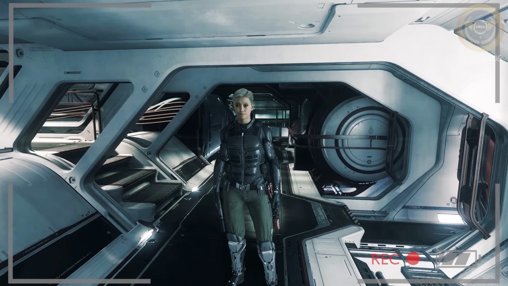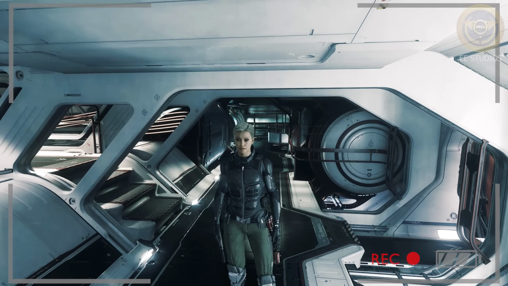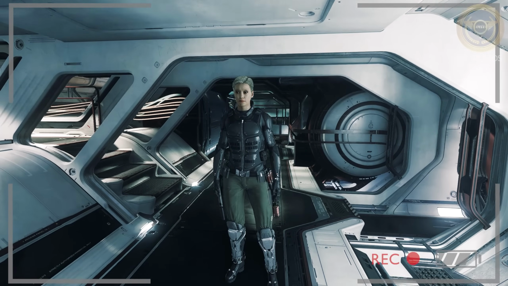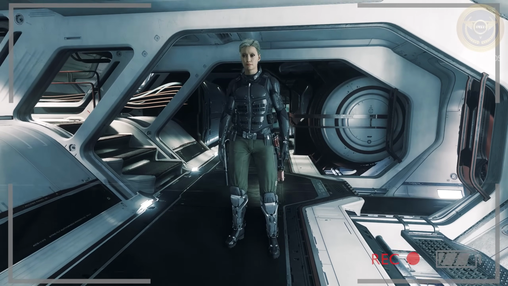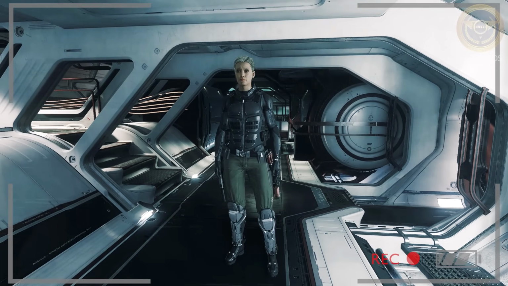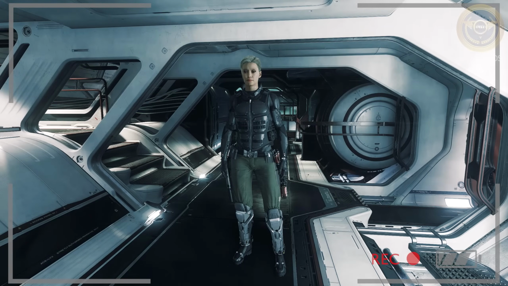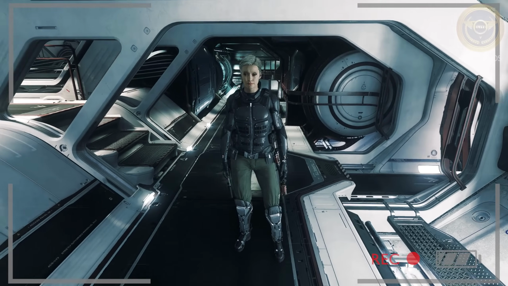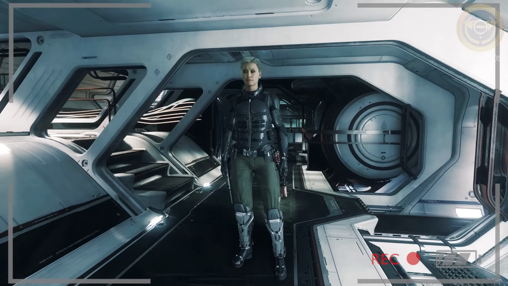Okay, now we do F4 and the page up and page down keys. What this is called is a pedestal. So we're pedestaling down, F4 page down, and pedestaling up, F4 page up, and that pedestals the camera up and down. Another element is holding the Z key and using the mouse to pan the camera and tilt the camera.